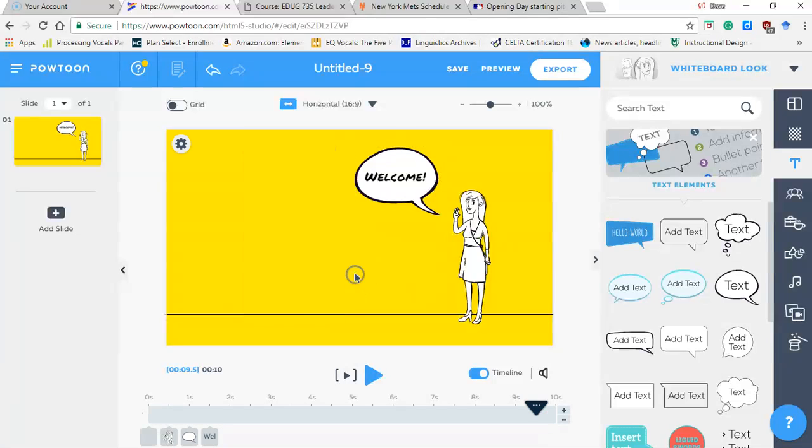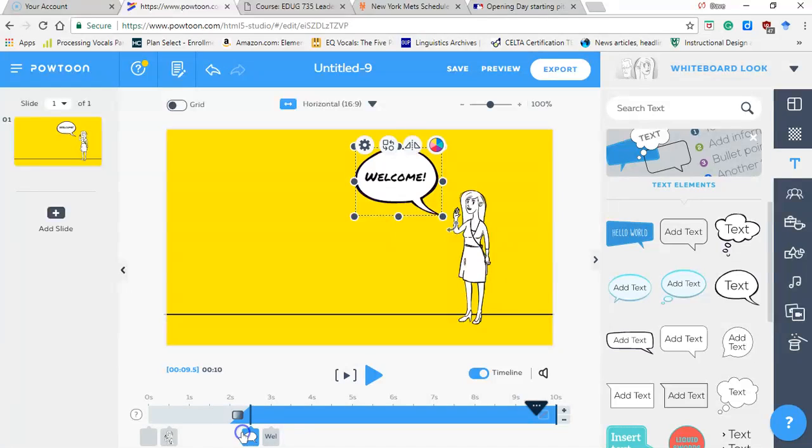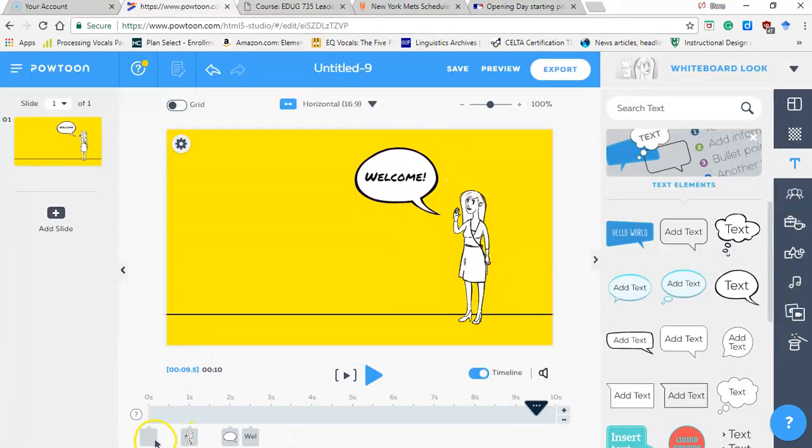Click at that. Now, where they come in on the timeline, I would like them to be a bit more separated, so I'm going to bring this to about 3 seconds. I'm going to bring this to 2.5 seconds, and I'm going to bring her to 1 second. I'll bring that to 2 and then 2.5. That'll work. Okay. So now when they come in, you'll just see this line, then she'll come in, and then the speech bubble, and then what she says.